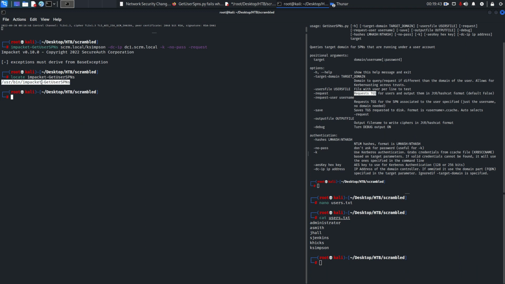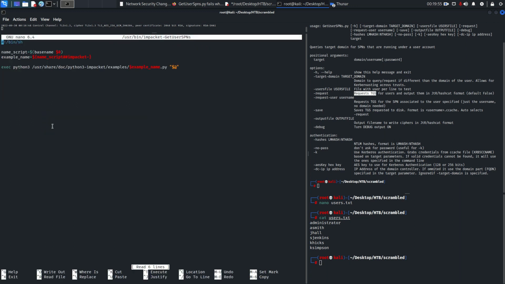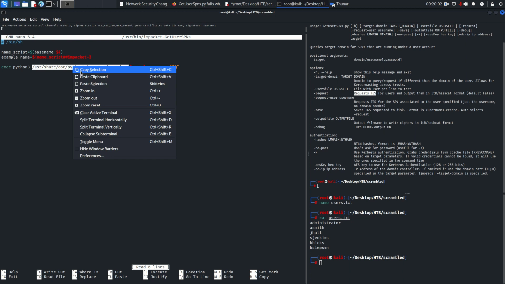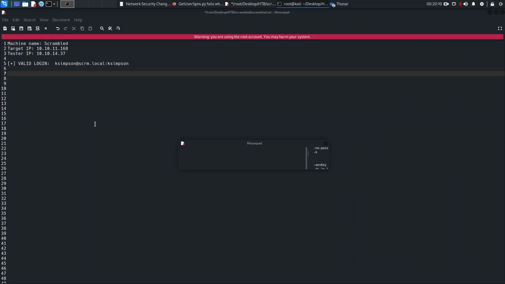It's there, in user bin. If we say nano and paste that path, hit enter, it's not there. It's saying it is here, so I'm going to copy this, exit, and open it in mousepad.